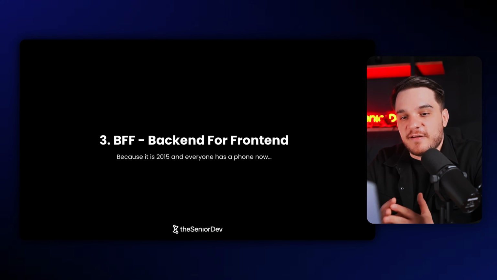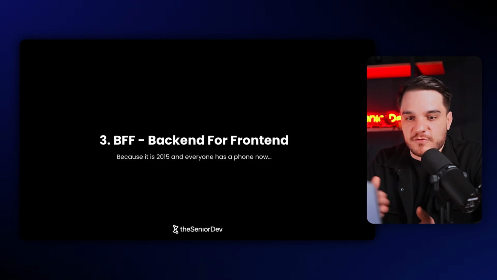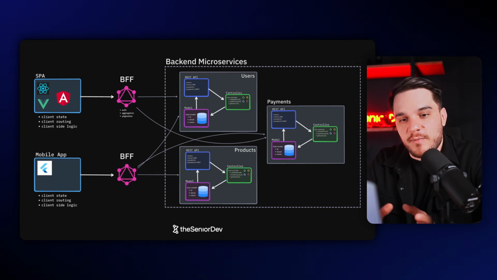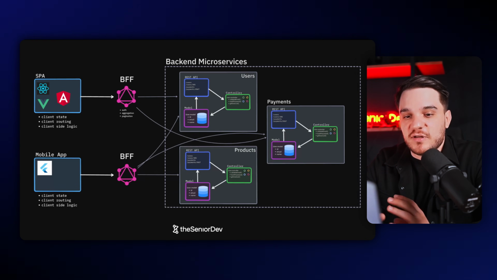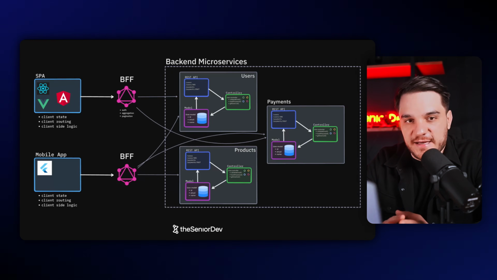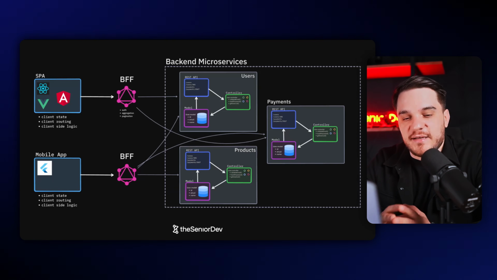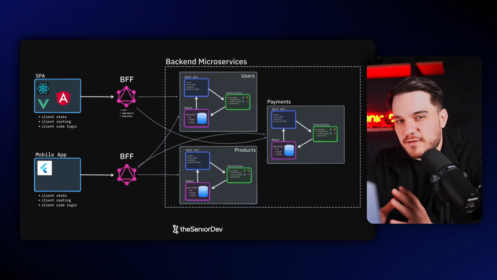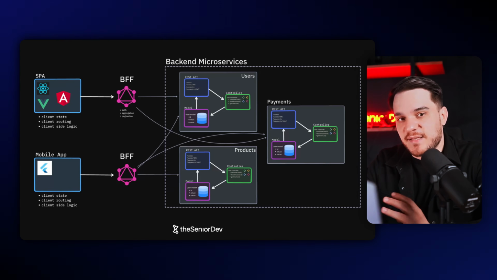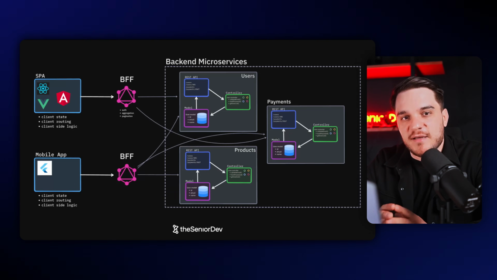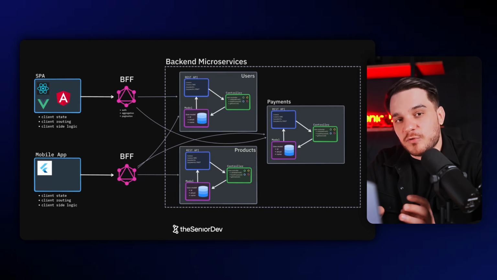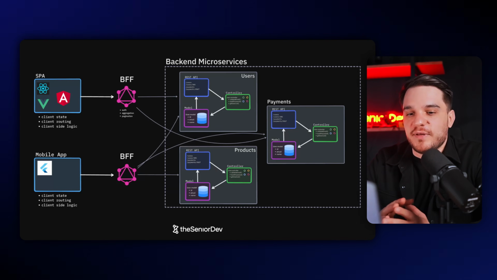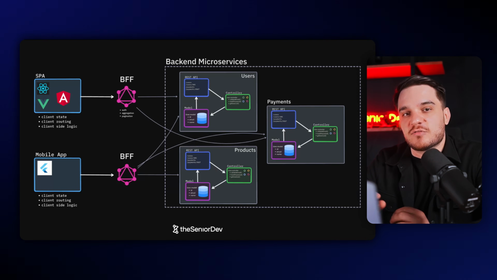And that's when the BFF pattern appears, which is the backend for frontend. So basically, with the backend for frontend, we split our backend and each frontend application gets an individual backend, so they don't share the same one. The reason for this is that a mobile application has totally different views, and so it might request the same data, but in a different shape than a desktop application. And if you try to put all that in a single backend application or in a single API interface, it will be a Frankenstein. So it's much better to separate them.